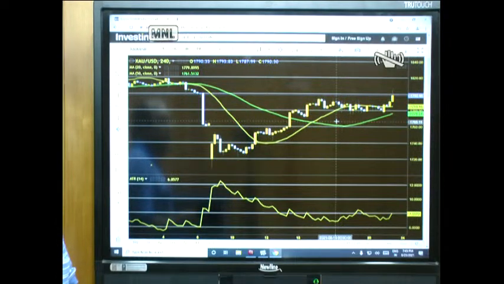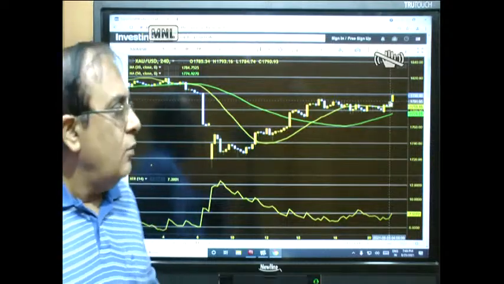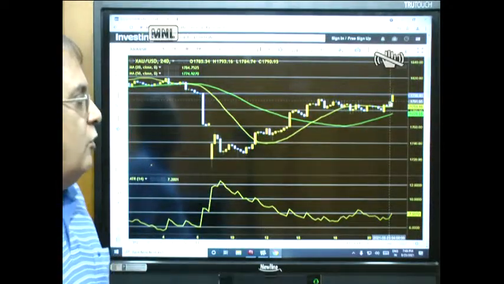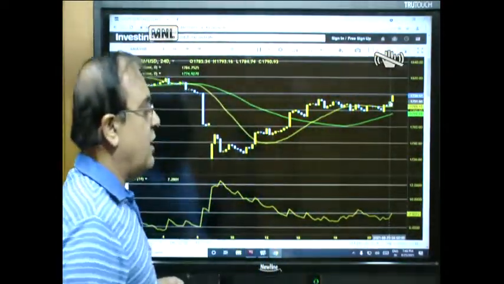1787 you would have come out of this position, and here, even if you go for short below this based on the bar chart application which I told you, now this is the bottom, this is a higher bottom, this is a higher bottom. So probably what short you made here, you could have got off the position here. This is the 4-hour chart, so for better clarity, you could have got out of this position above this, and you're long in the market from the bar chart perspective, and also from the 20 moving average perspective, because it is now clearly trading above the 20 and 50 moving averages as far as the 4-hour chart is concerned.